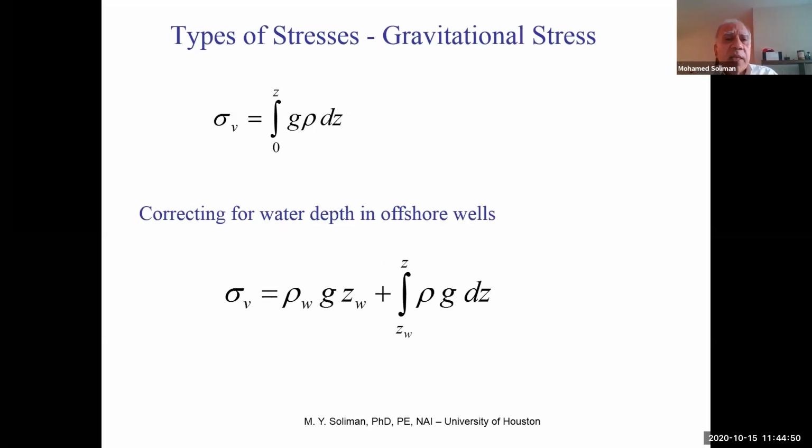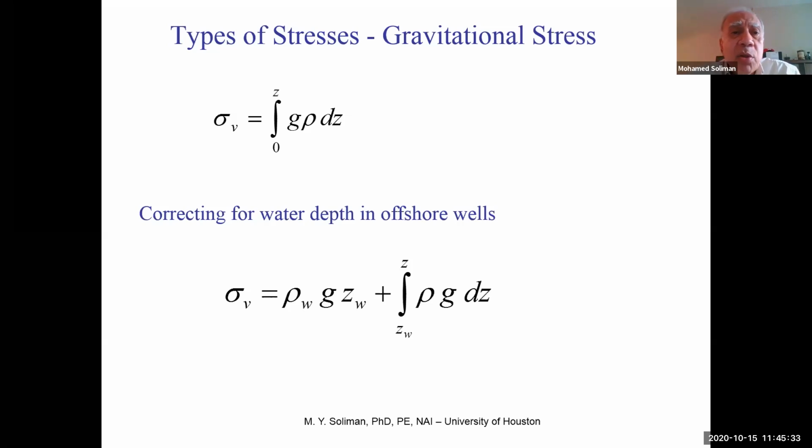Gravitational stress is interesting. It is basically the weight of the rock. So your vertical stress in most cases is nothing but the weight of the rock. If I have various formations between the surface and downhole, all you're doing is integrating that weight. It is an easy equation to do this integration. You can break it into various layers and add the stresses.